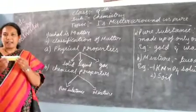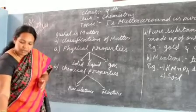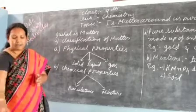For example, I have a duster in my hand. When I hold it, it has weight which is the mass. When I leave it down, it occupies place. So the duster is matter.